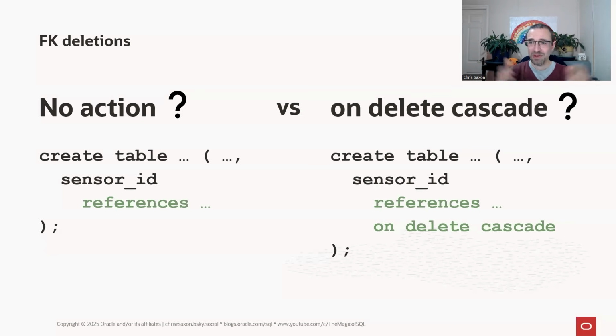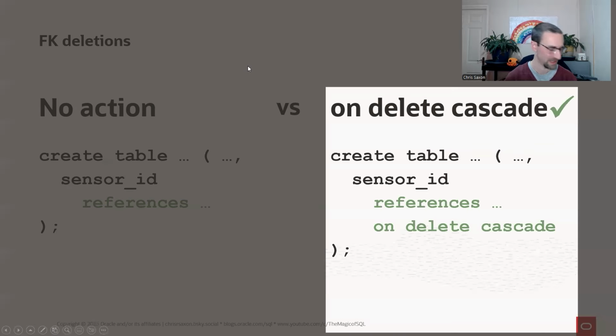Okay, but like I say, there's lots of things to think about here, in terms of what performance we want, what behavior we want, how this impacts the UI and things like that. Okay, so let's move on. So we got on delete cascade. That's what we chose there. I've written it down so I can remember.